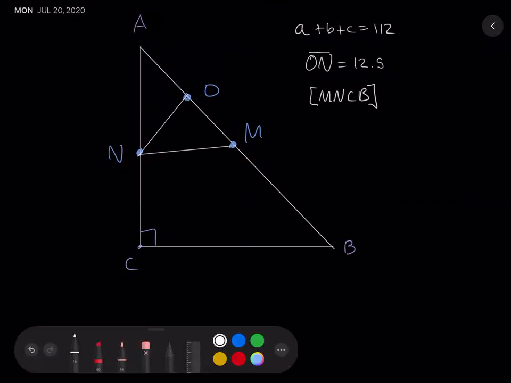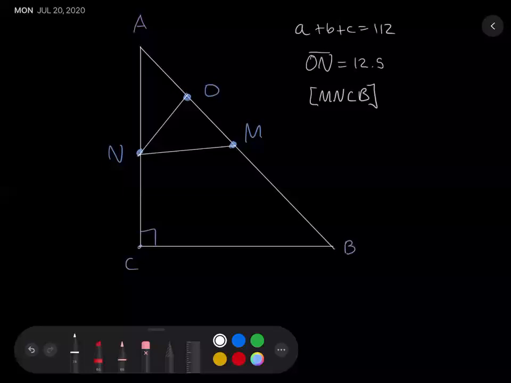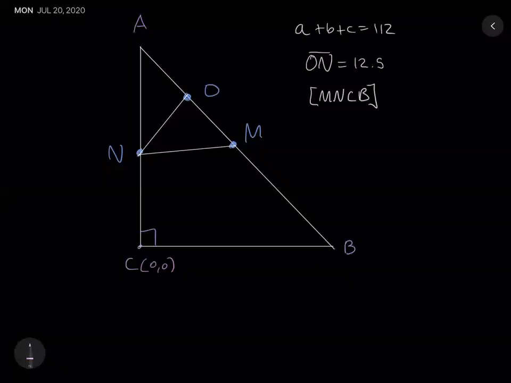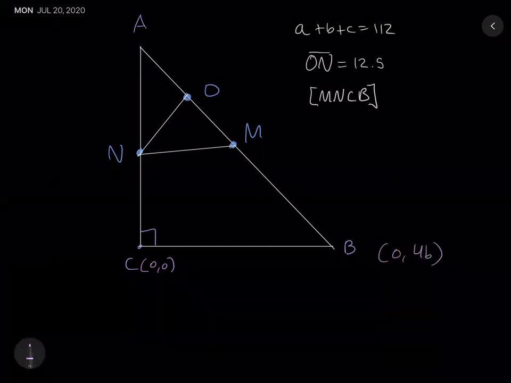So like we did before, assign that point to the origin. So 0, 0, perfect place for the right triangle. We're going to use the right triangle place again. So what do we call everything else? Well, we're going to do something kind of interesting. Instead of calling this something like 0b, we're going to call this 0, 4b. Why are we doing this? Well, we have a bunch of midpoints.